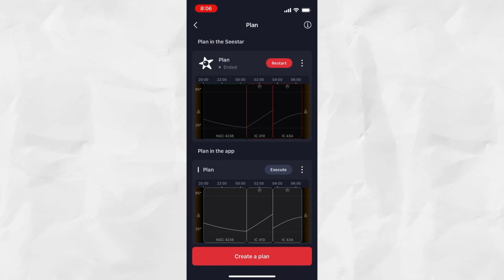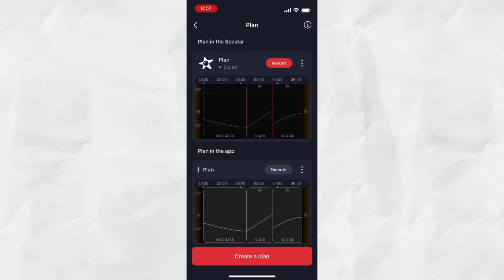When I got it this morning, it always disconnects because my phone has timed out. So I just reconnected and then I go here and up there at the top, you can see my plan that executed has ended. And you see that one of those boxes is green and the other 2 are red. What that tells me automatically is the last 2 failed. And I was a little worried about it because they both started pretty low on the horizon, plus they're to the south. And my vision to the south with my telescope isn't the best. So I was a little nervous about it anyway. And I was right to be nervous because it wouldn't image.